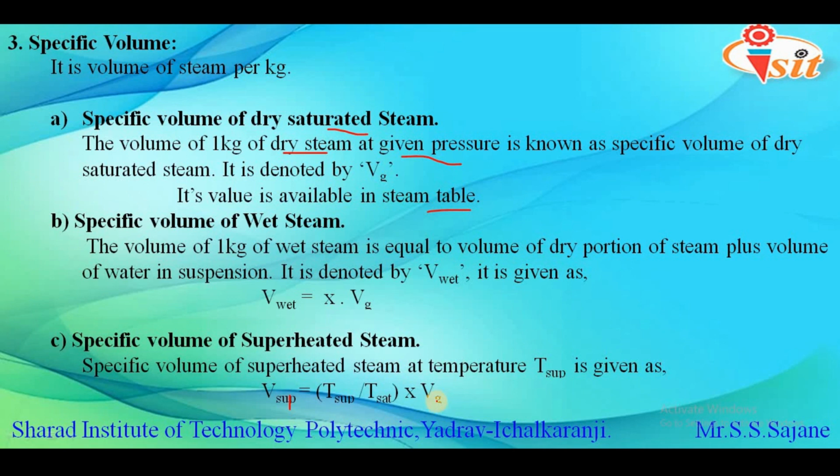So this was the last part of the properties of steam. We have studied the three properties, enthalpy, entropy and specific volume, and based on the conditions of steam we have studied how to calculate the various values of these properties by using several formulas. It is very important that you remember all these 9 formulas, so that if any question is asked based on the properties of steam, you will be able to solve these numericals.